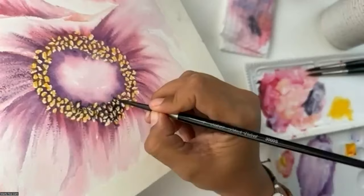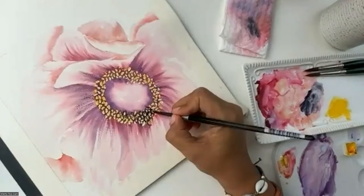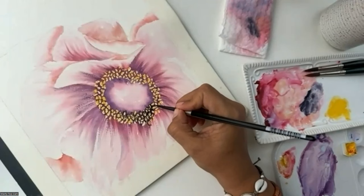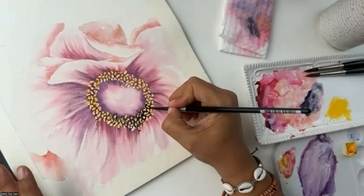Entonces, no importa si algunas zonas quedan en blanco, hay zonas que están amarillas, hay zonas que están blancas, pero lo que estoy haciendo es darle profundidad a esos pistilos que están amarillos, con un poco de contraste. Yes, some parts are white, some are yellow, some are dark. What she's doing is creating contrast and depth.